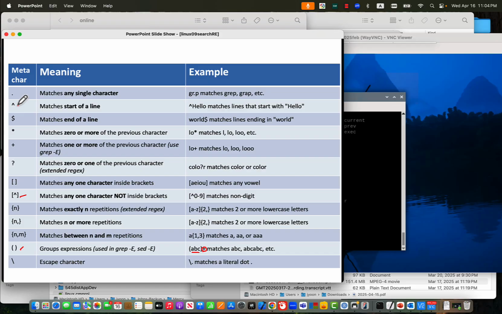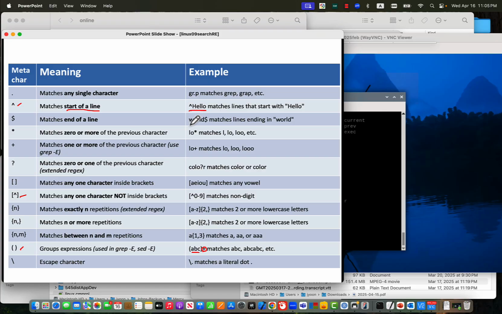Start of the line, caret. So if you say caret hello, it matches any line that starts with hello, Dr. Yoon, then that is matched.